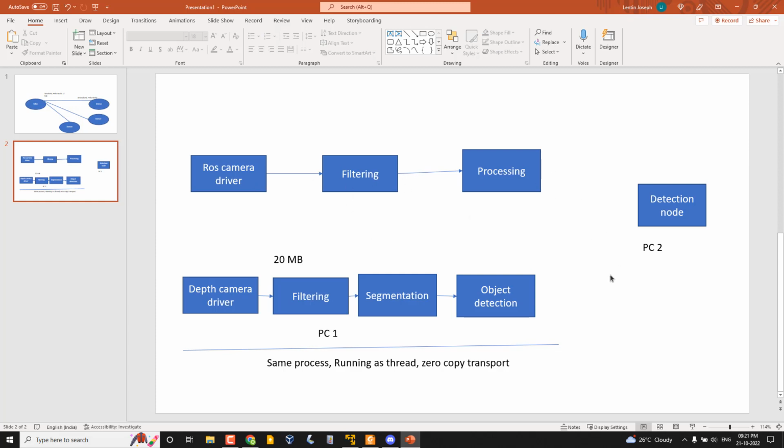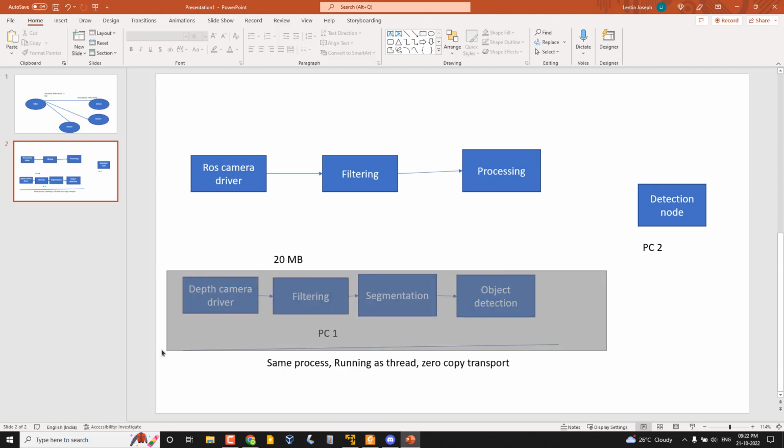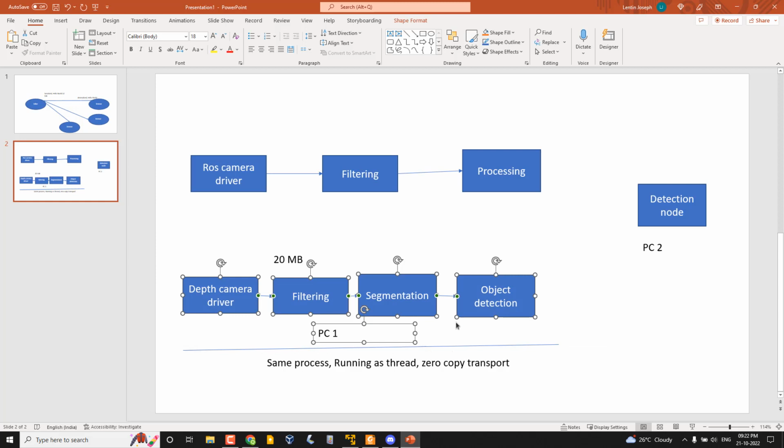Because ROS nodes use publishing and subscribing, they send the data over the network. So if there is any Wi-Fi network, it can send the data. But Nodelets are mainly targeting processes running on the same system. If it is inter-computer communication, at that time we need to use a node in between. That is my understanding regarding the Nodelets.